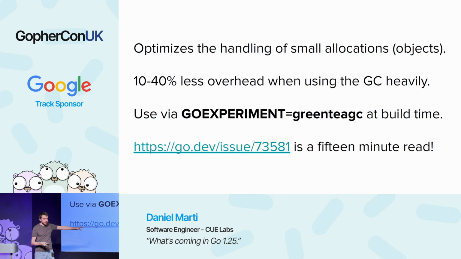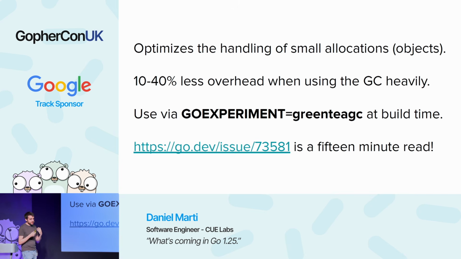meaning when you run go build. And for example, the way I would test this is if you have a service and you've measured via pprof that the garbage collector is about, say, 10, 15, 20% of the CPU cost of your service, try building and deploying with this flag and then see what the new numbers look like. Depending on what kind of objects you allocate, you might see a small drop in the CPU cost.